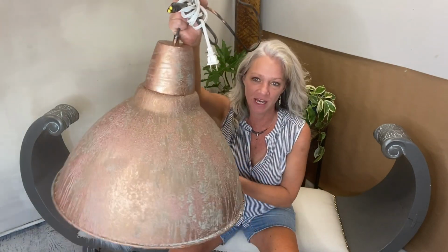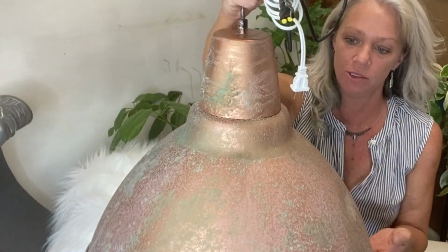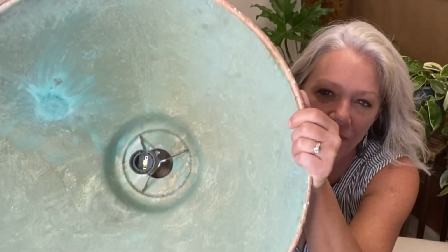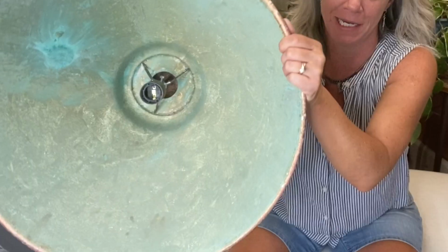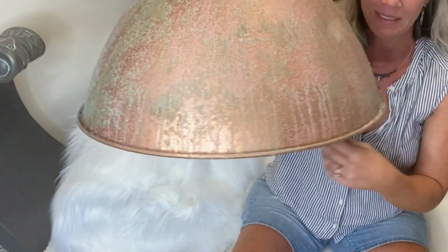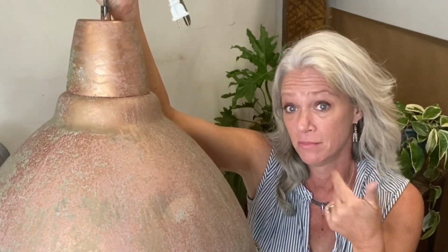Here's that lamp we rusted up with the Modern Masters metal effects. We used the copper and the blue patina. Here's how it came out. And that's what the inside came out like. Sprayed that down, but I put it down like this, so it got a different oxidation.